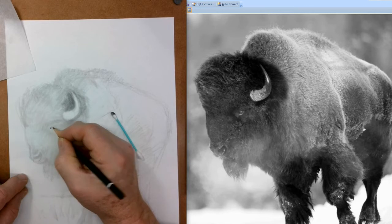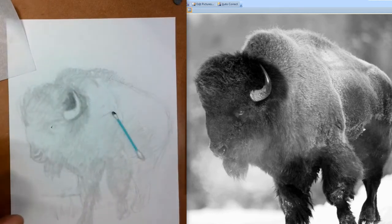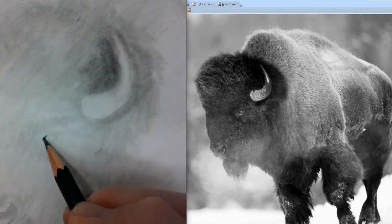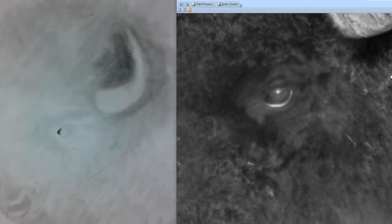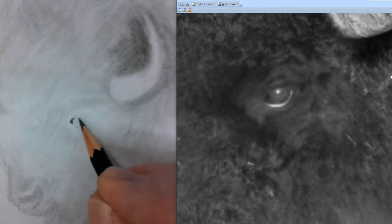So I'm going to start with the eye, and I'm not going to draw a line around everything. I'm going to do just like we did to start with. I'm going to start with simple shapes. The little corner of the eye is kind of dark. You see that little edge that's dark under there? You see that little highlight that's there? And then his eyelid has some light across that. That's what I want to be looking at. I'm just looking at those shapes of dark and light.